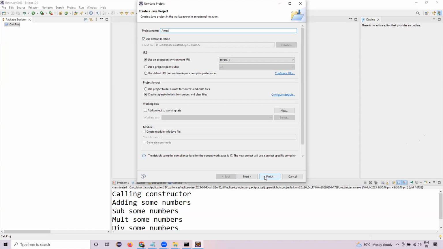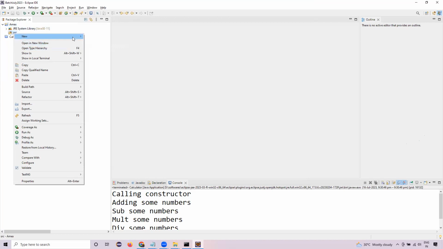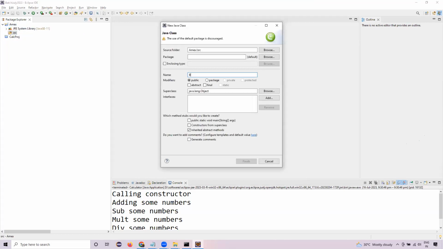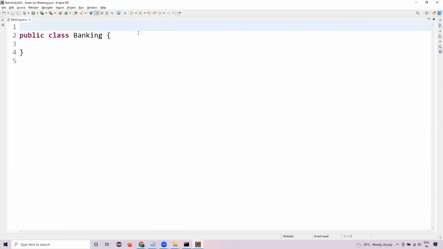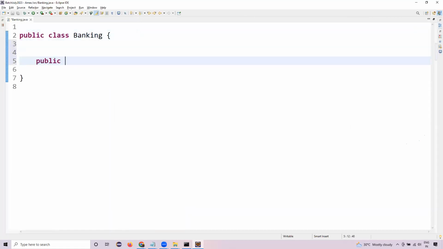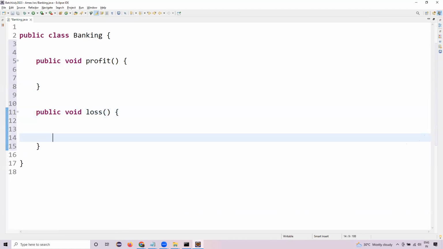And in that project, they already had some functionality, like there was a class called banking. And in this class, they already have some functionalities for calculating profit and a functionality for calculating loss. So these were the functionalities which were already there.